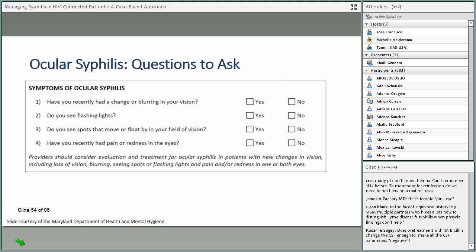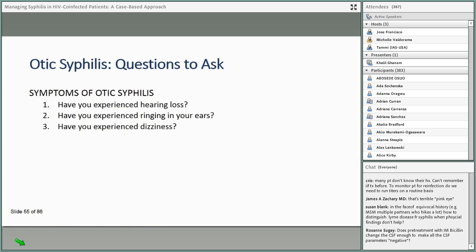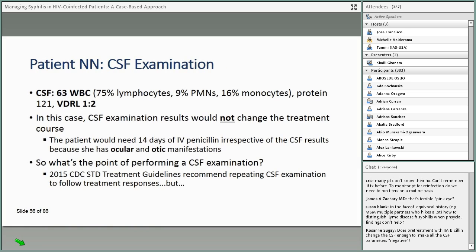Anybody that has neurological signs and symptoms and serological evidence of syphilis should get a lumbar puncture, because if it's negative, it will rule out neurosyphilis. Isolated ocular, no. Isolated otic signs, no, they don't need it. Inadequate serological response, the CDC recommends that you consider it in some patients, and we'll talk about that in just a minute. HIV infection with CD4 count less than 350 or RPR, we said it's controversial, but the majority of people would not perform a lumbar puncture in that situation.